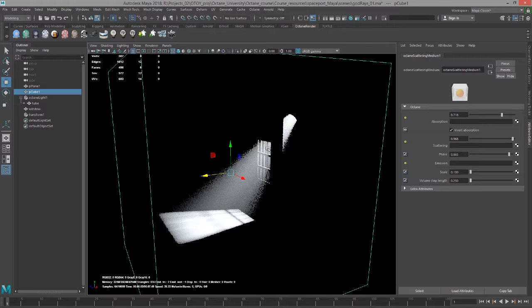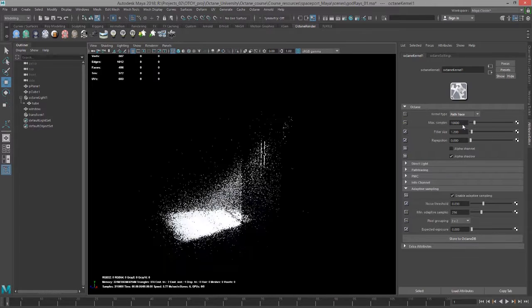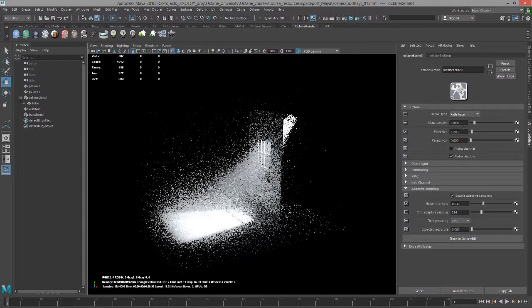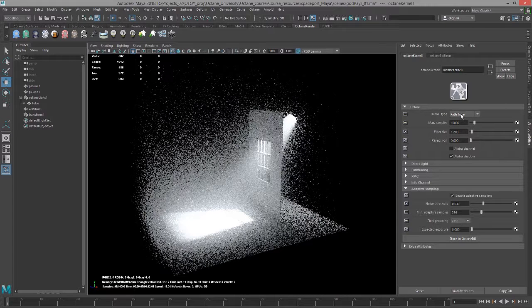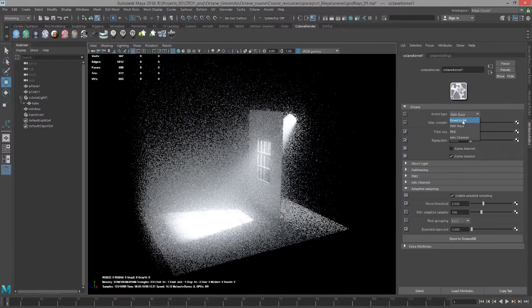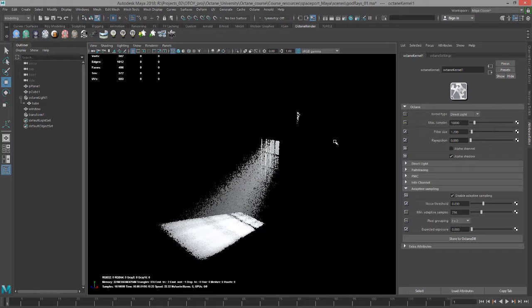And then the other thing you want to pay attention to is the render kernel that you're working with. So I'm currently using the Direct Light kernel. If I switch to path trace, you can see the effect is very different. So if you're getting a result that is not what you want, you can try adjusting the kernel in the kernel settings and see if that gives you what you need. That's the basics of working with sort of a god ray or volumetric lighting effect using mediums.